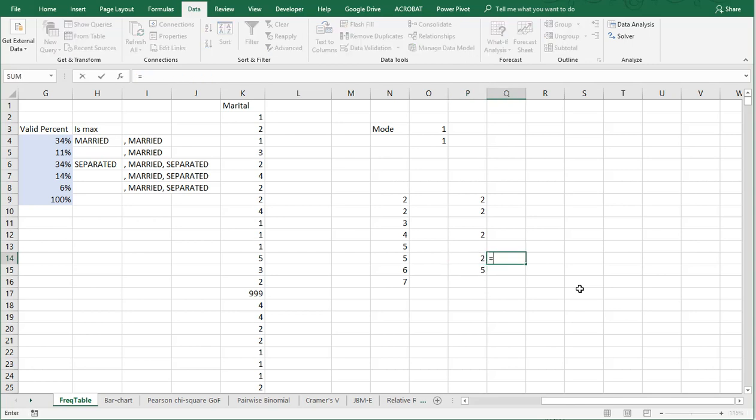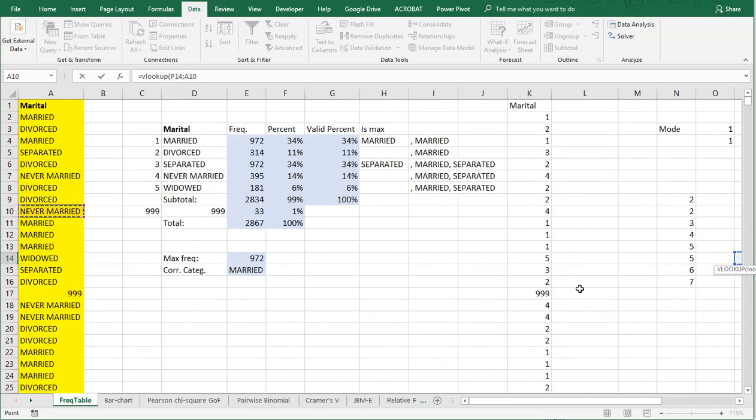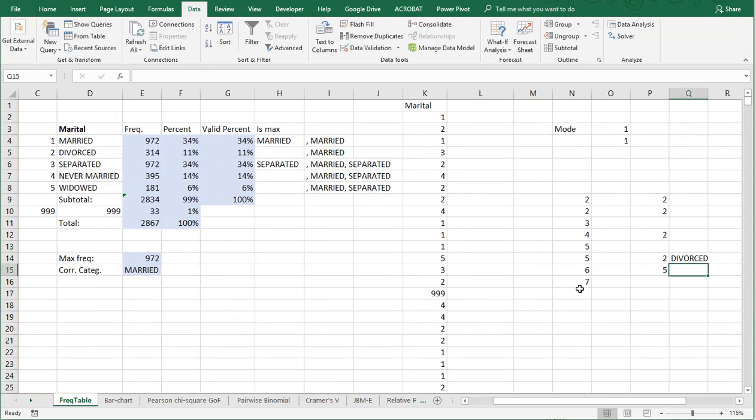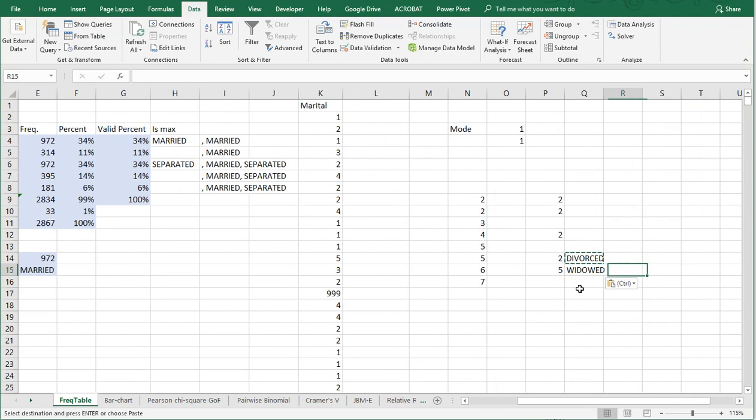I can then look up these values using a VLOOKUP, for example, in my original conversion, which was up here. I want to see the second column, and it should only do exact matches. And that one was divorced, and this one was widowed.